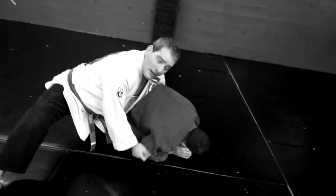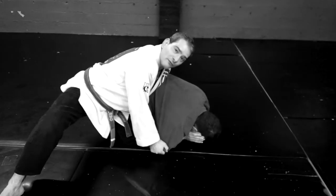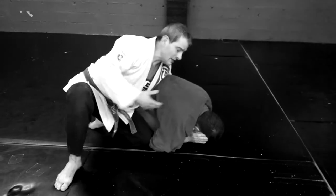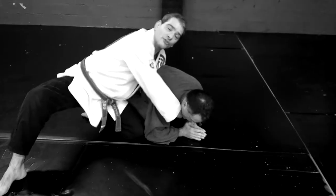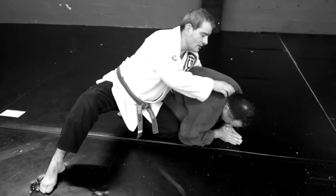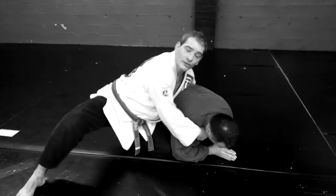this hand can grab cloth here and then staple to the mat here, which takes this arm away so he can't do any stuff with this arm. It's a nice grip. And then three, this hand can grab the far collar here like that. Those are three really good positions that you can do with this arm here. Shove the head down, staple, and grab the collar here.